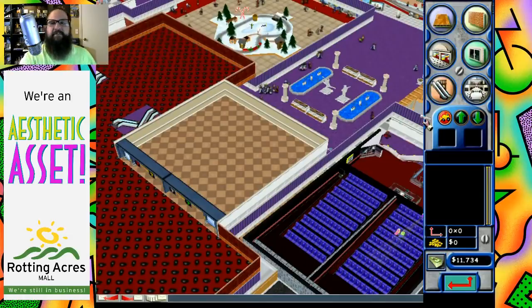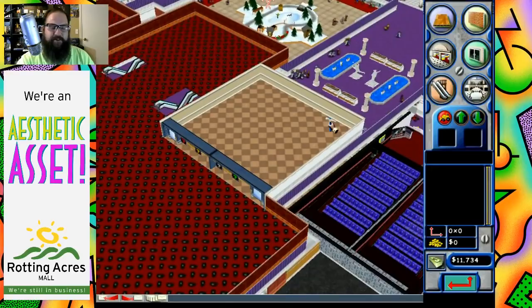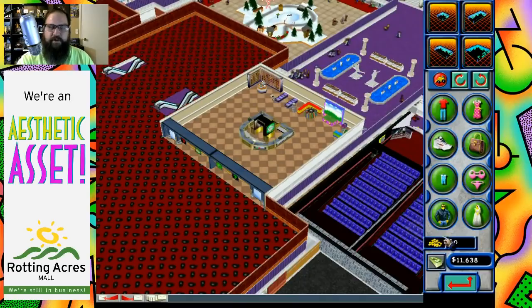I'm liking the idea of the third story Sears, just because there were a lot of three story Sears, but they're not really a thing anymore. So we can add children's apparel, shoes. I like the idea of an eatery.